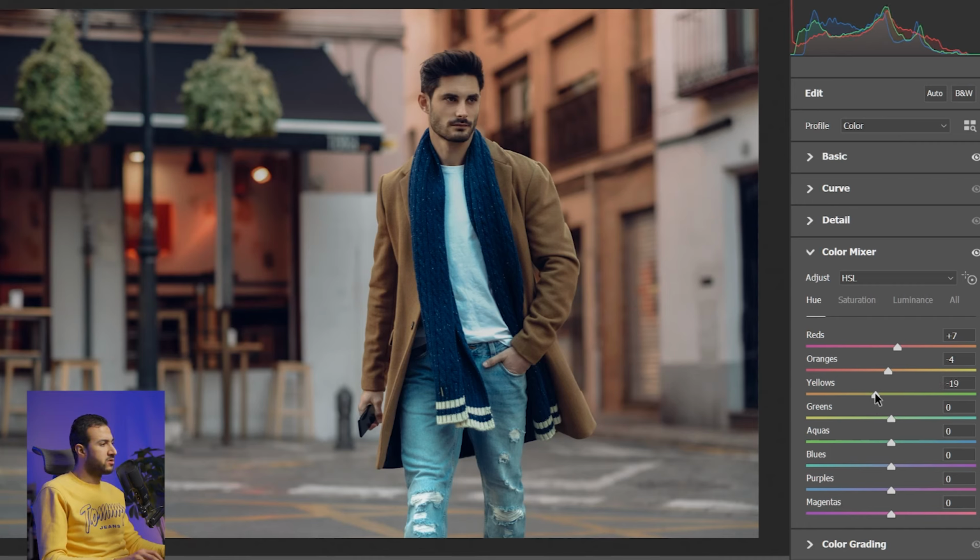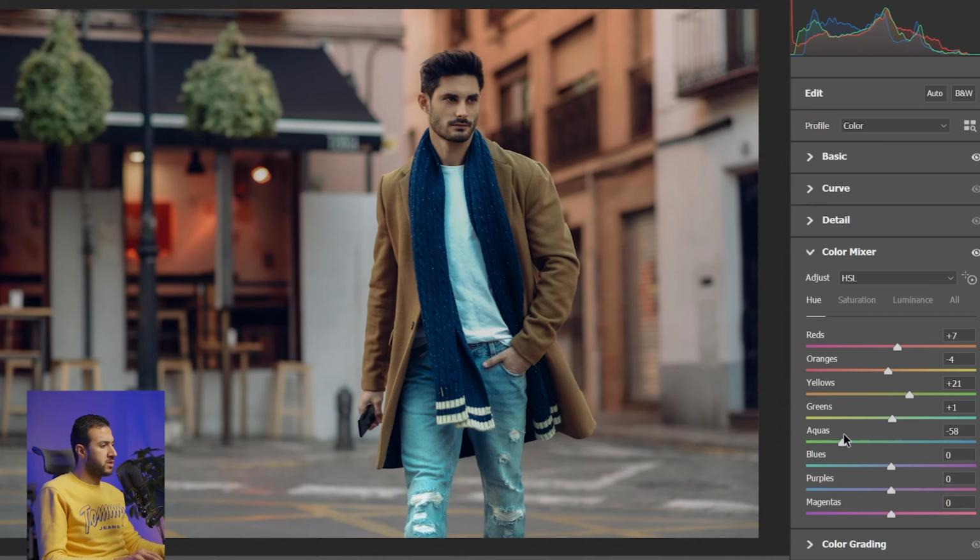What about the yellows? You can notice the yellows in the highlights and in these trees, okay? The highlights here. So let's see. Shift them towards greens. What about the greens? Shift them toward more cyanish, like this.